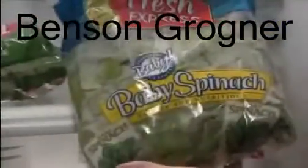I got all kinds of colors: pineapple, strawberries, blueberries. I'm a little light on the veggies here today, but I do have tomatoes. And down here in the produce cabinet, celery, red peppers, green peppers. I got parsley, which I use in some of my recipes, and onions. And of course I got lettuce and spinach. Fantastic. Dark greens, loaded with nutrients.